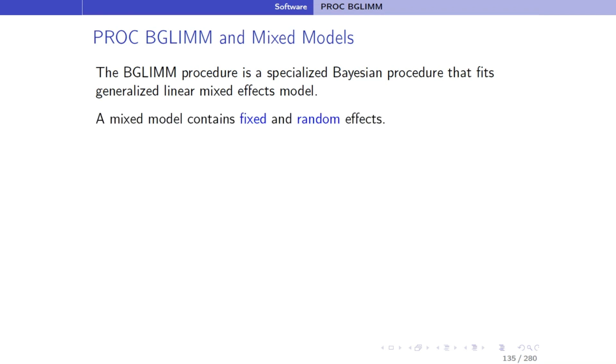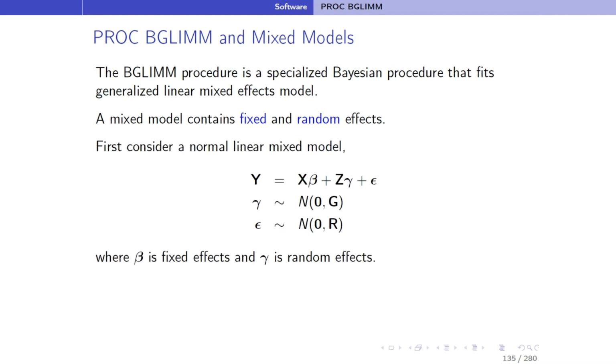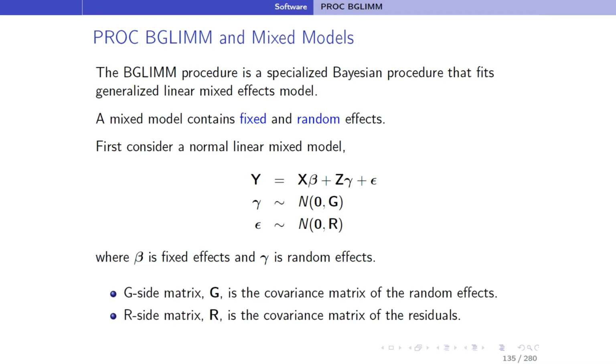Just a quick review. A mixed model contains fixed and random effects. And the normal model, the representation that we are familiar with, is y = Xβ + Zγ + ε, and y can be a vector. So that's being mixed and repeated. That means the error terms are multidimensional, and we can do multivariate normal. If this is a single dimension, this is just a variance. The gammas are the random effects, and the betas are the fixed effects.